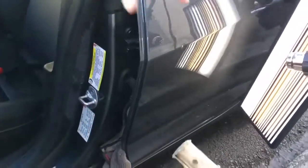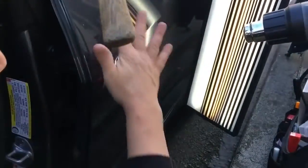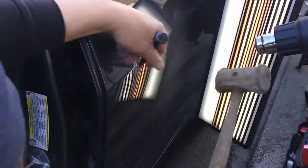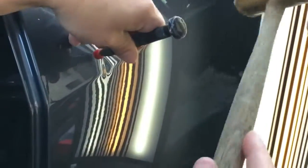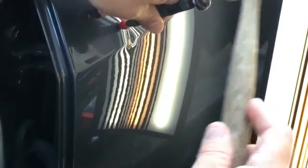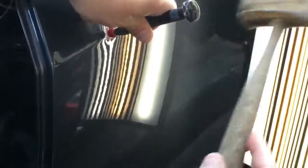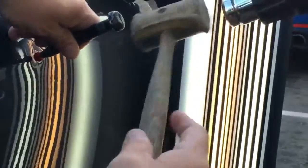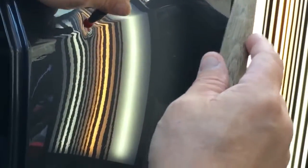So I spent some time cherry tipping this one down. What is that? Just a little piece of dirt. And I definitely have to keep that up. I have to keep this brow down. So I'm gonna spend a little bit more time tapping. Get right into the center where it's the most severe right there. It's a solid area, and break that brow down a little bit, so I can actually get in there and move some metal.